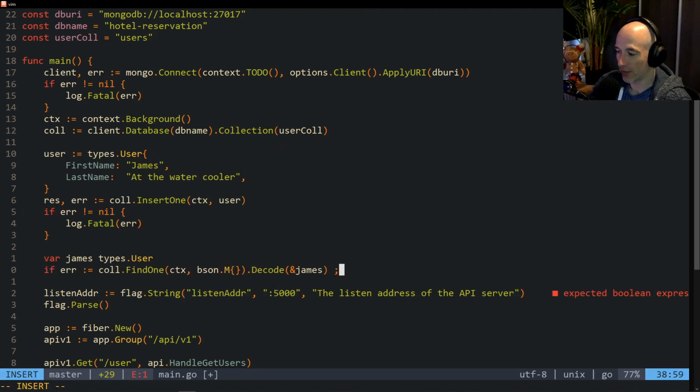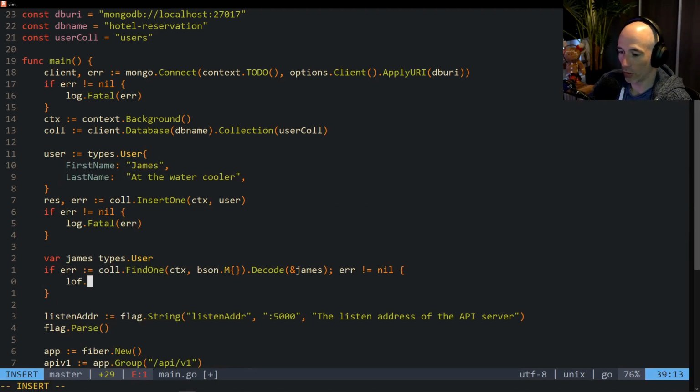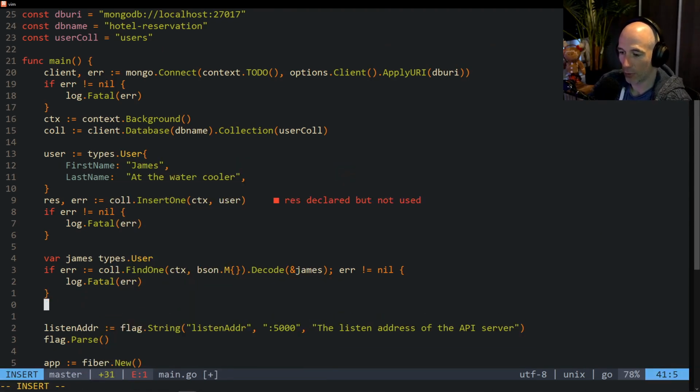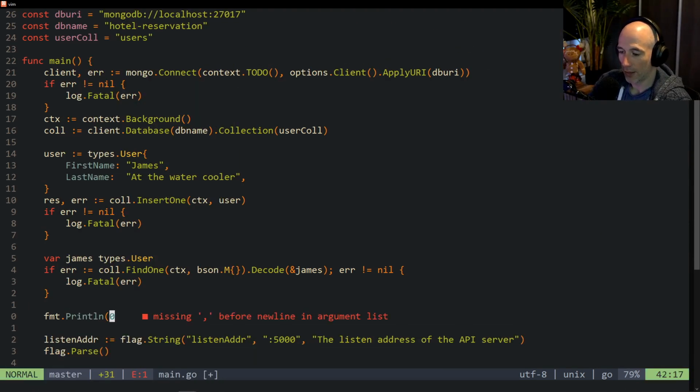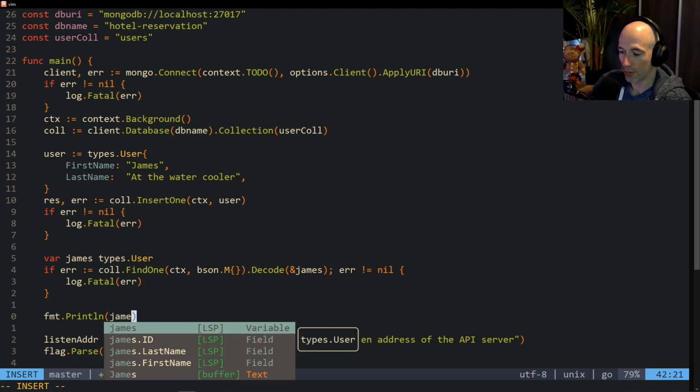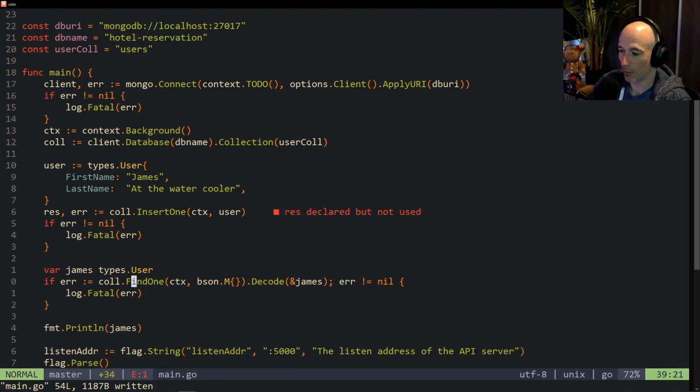So yeah, I think this is going to return an error. So we're going to say if err is not nil, boom, we're going to do a log fatal of this error, and then we are going to fmt Println and print James. Boom. Do we have a problem? Res not used. That's true. We don't care about this res actually, so we're going to underscore this.